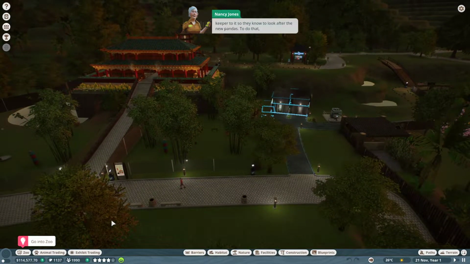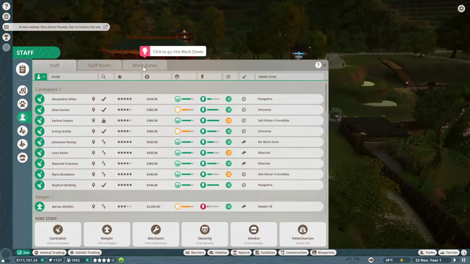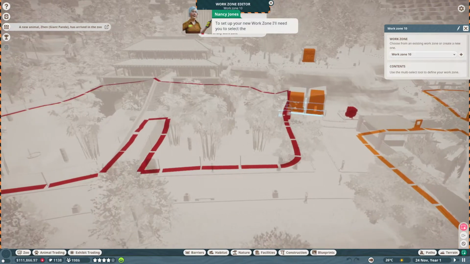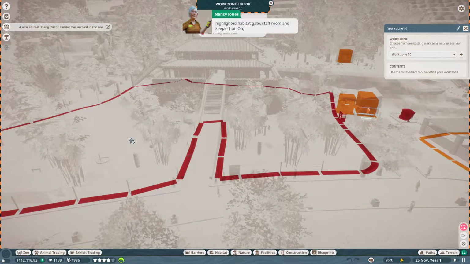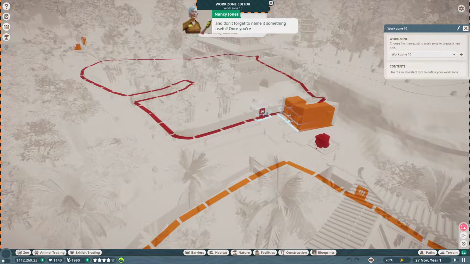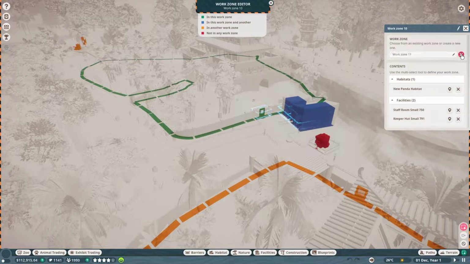Okay. To do that, go into the zoo section, then click on staff and then work zones. Now, click on new work zone. To set up your new work zone, I'll need you to select the highlighted habitat gate, staff room and keeper hut. Oh, and don't forget to name it something useful. Once you're done, just go ahead and exit the work zone creator. Okay. Panda City.